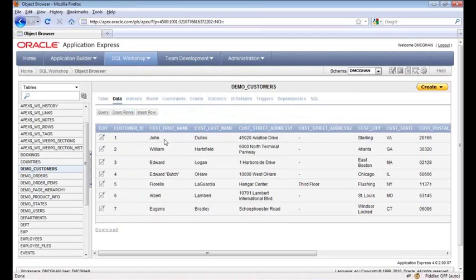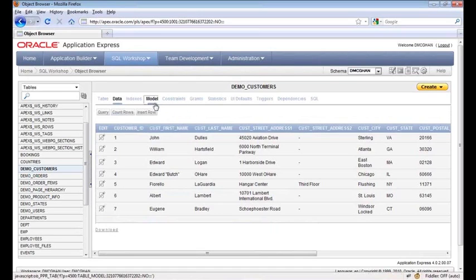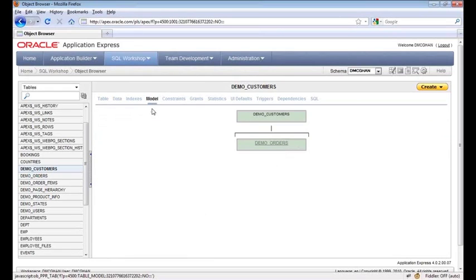Switching to the Data tab, you can see that you can both view and edit the data in the database. So you can click on Edit here and make changes to data as well. Not going to go into everything here, but I'll show you a couple of things. The Model tab actually is pretty neat. If you want to see how this table is related to other tables, you can go to the Model tab, which will show you the child and parent tables. It does this using foreign key constraints, and it only goes one level in either direction. So it doesn't traverse the entire hierarchy, but you can get a basic idea of the immediate relationships.